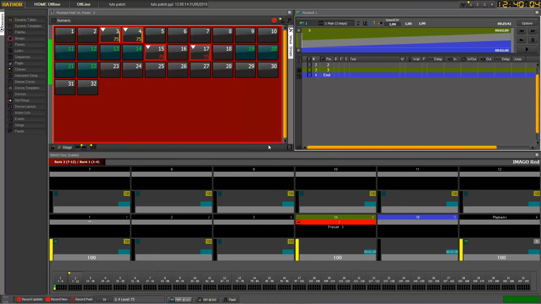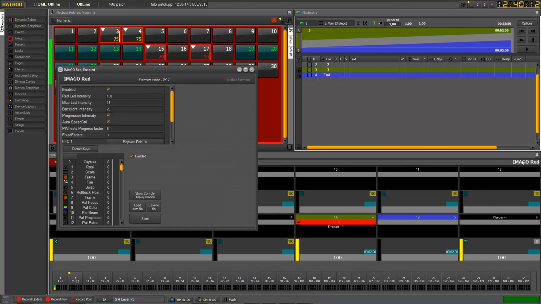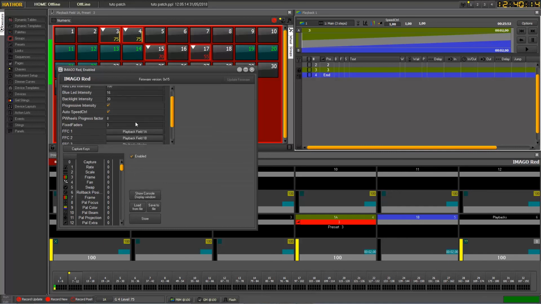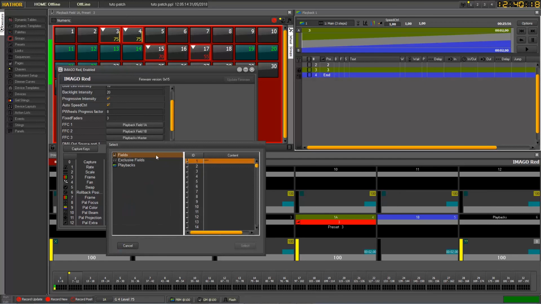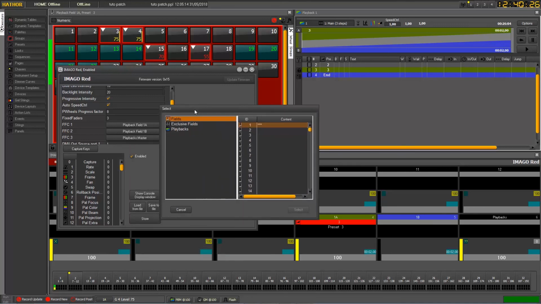To close this chapter of the new subfader functions, again we will go here. If you remember, in the different choices we can select from, we also have fields. Actually, you could assign a field to a subfader, which is the normal use.